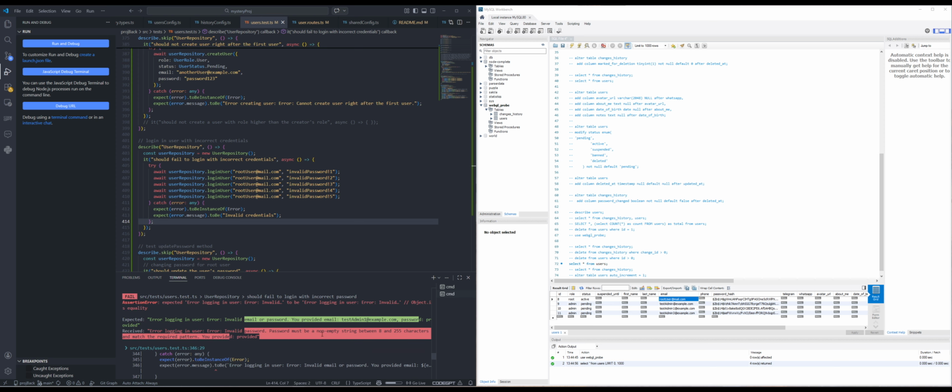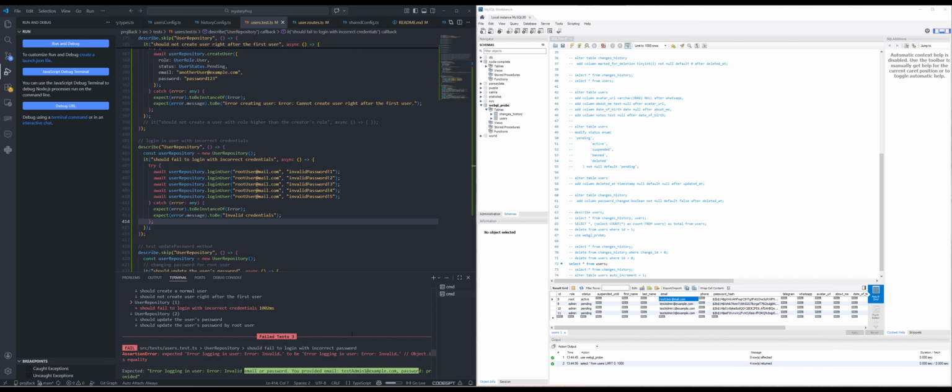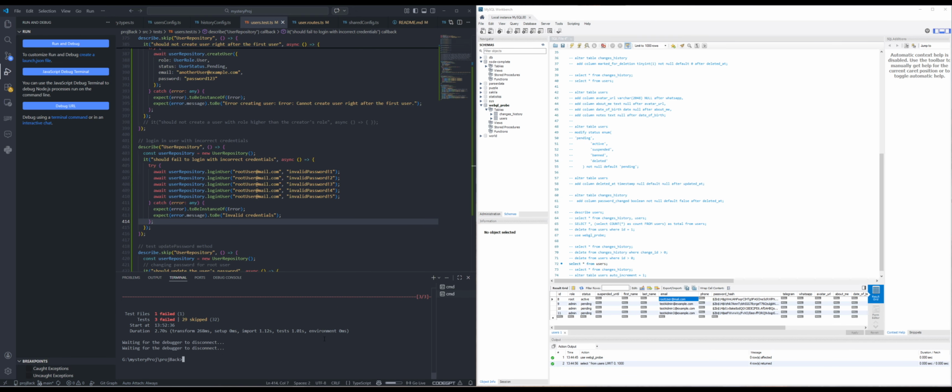What is going on? Password must be non-empty string. First of all, I read here 1 failed, 3 failed, so 1 test failed. So this test, oh my gosh, this test failed, in which 3 failed.